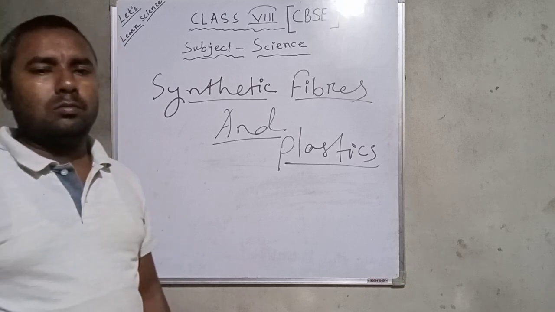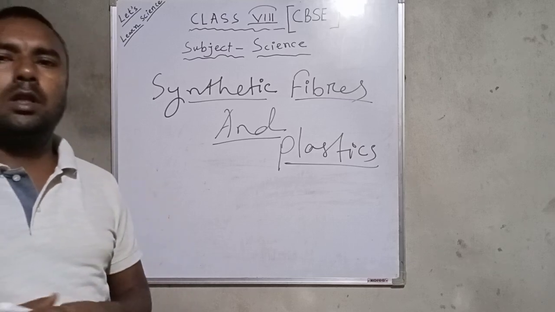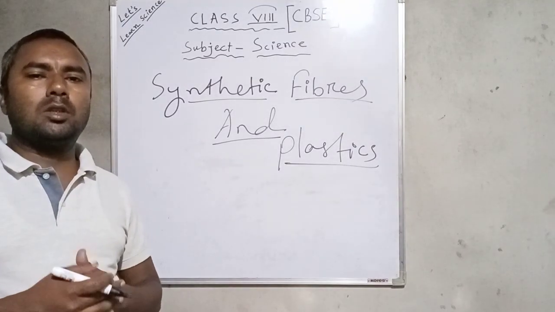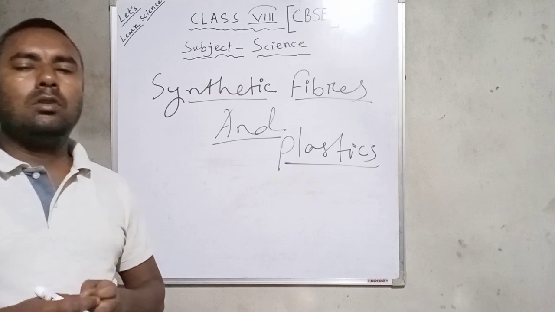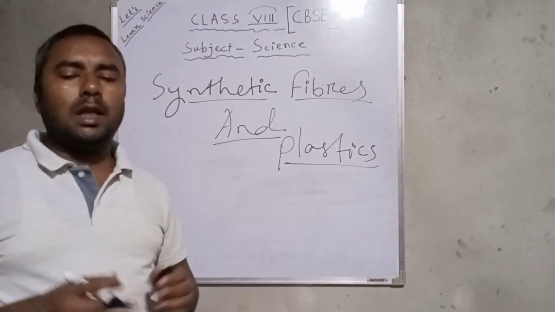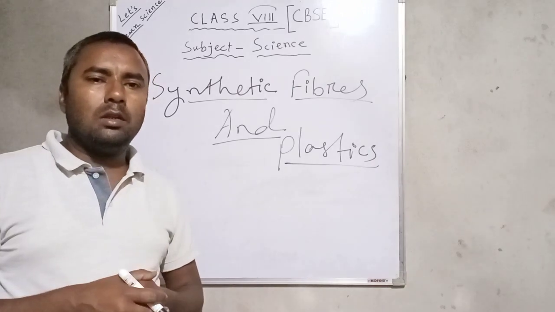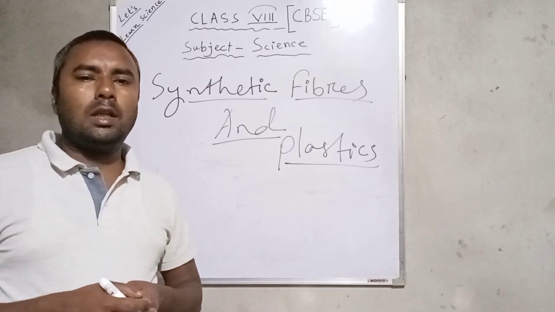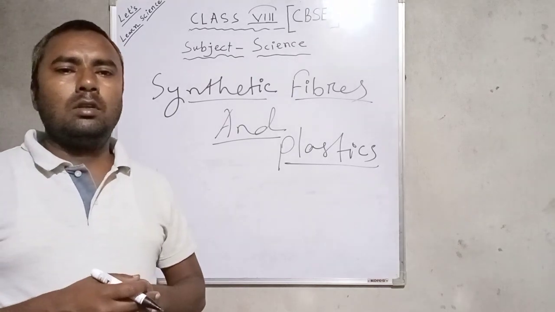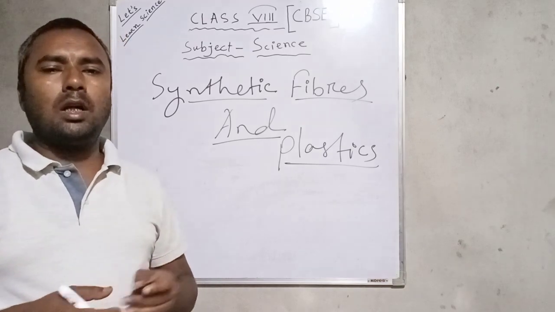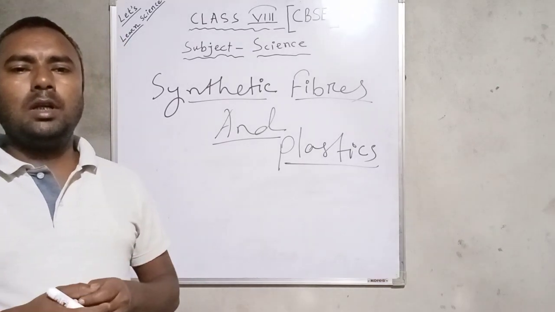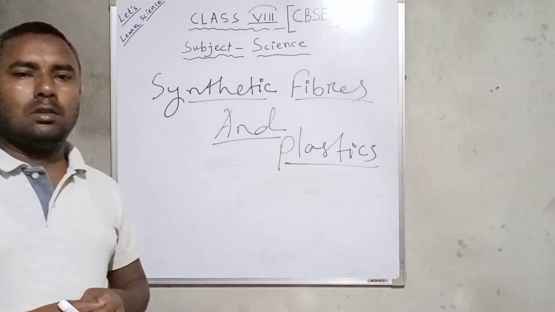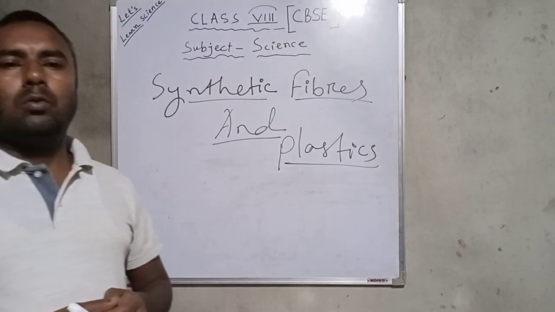You have already learned about fiber. From class 5 itself, you started reading about different types of fiber. What is fiber? You already know there are two types. One is natural fiber, that is, we obtain it from nature, either from plants or animals. Another is synthetic fiber, also called man-made or artificial fiber, as it is made by man from different chemical substances. Up to that much you know.